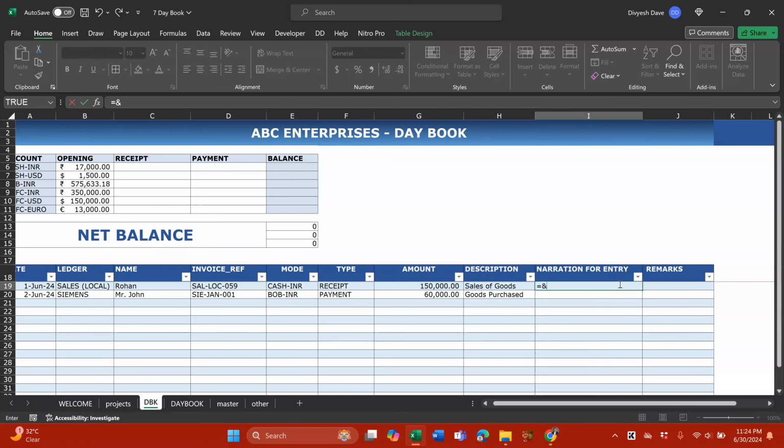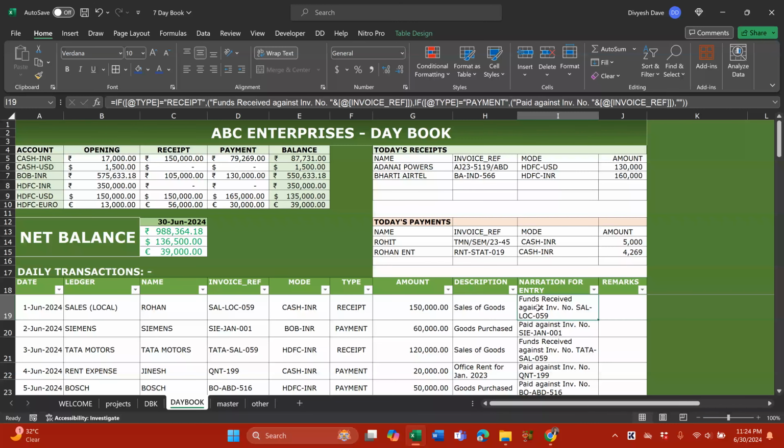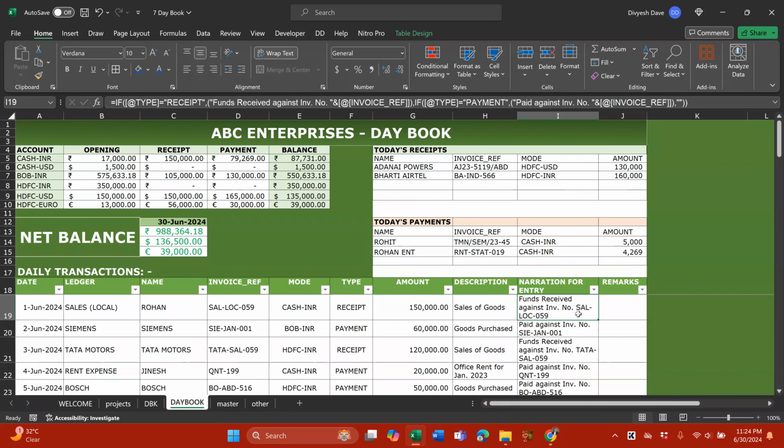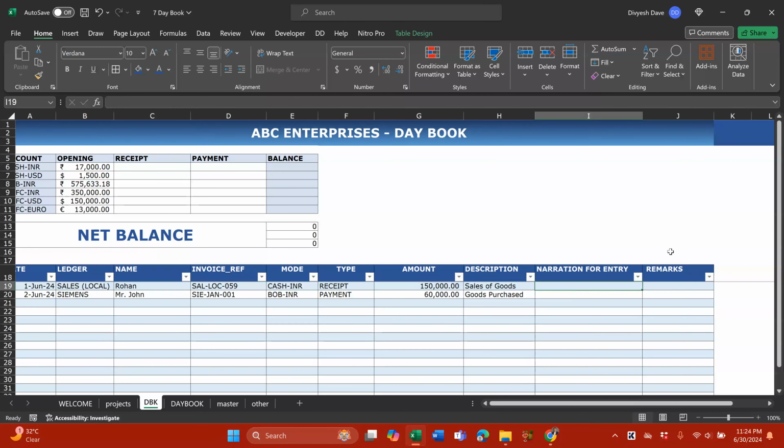I'll just use the AND formula. Okay, this is how I use it. See, what it does is fund received against invoice number and the invoice reference, something like this. So we'll do it step by step.